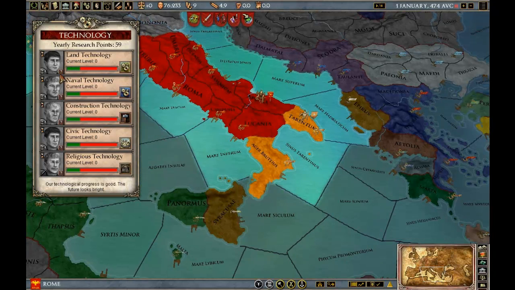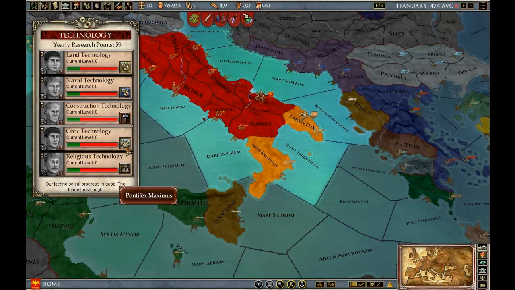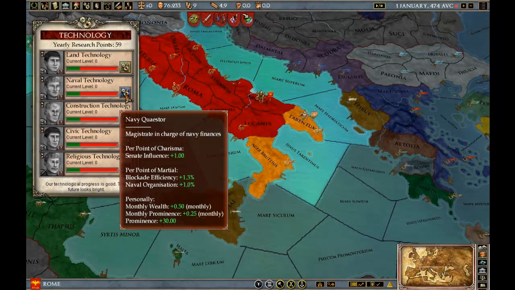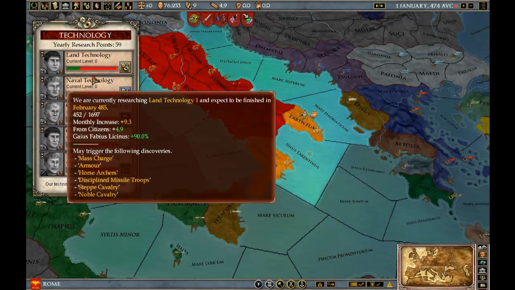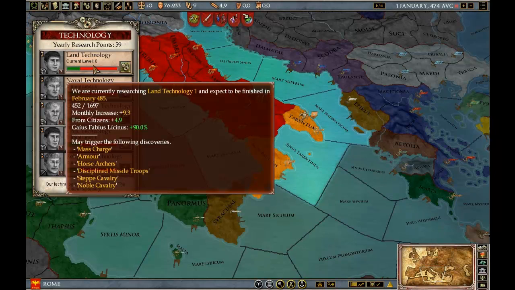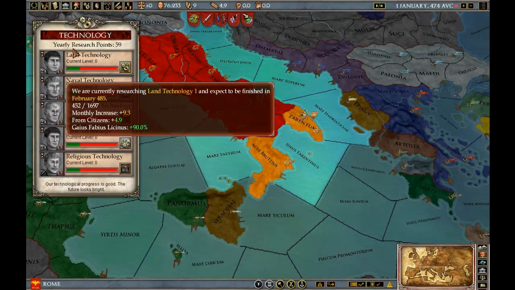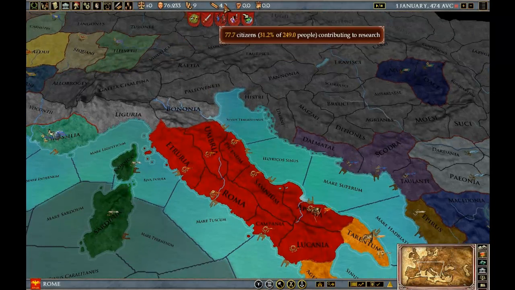The stats of these men, as you can see, impact the gain. So per point of charisma, you want to have high charismatic leaders as Pontifex Maximuses, high charismatic leaders for praetors, same with aediles, and then you want to have charisma and martial for both of these up here. So when appointing your men, that'll impact the rate at which you learn these new technologies. When you learn these new technologies, you get new units, new buildings, all sorts of other stuff opens up for gameplay in this game. It's awesome. Currently we're only gaining 59 research points, and our research depends on how many citizens we have as a whole in our country. There's our research point gain up there.